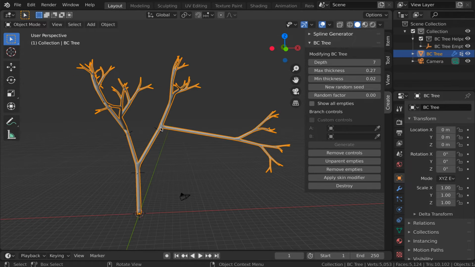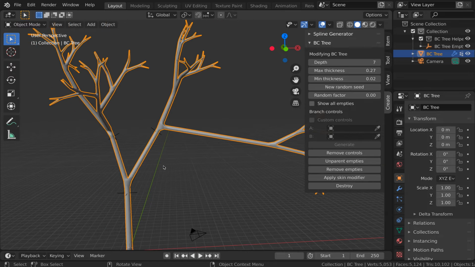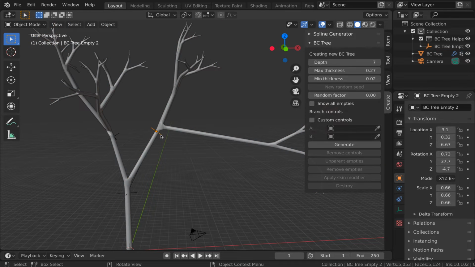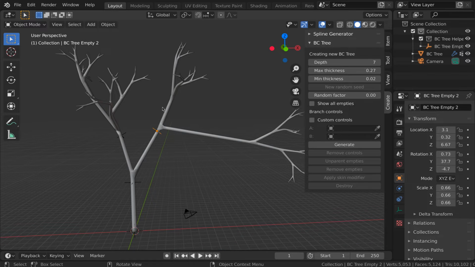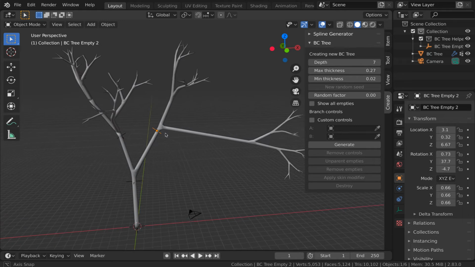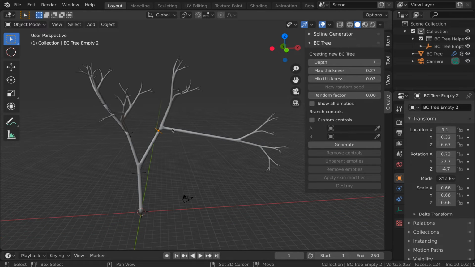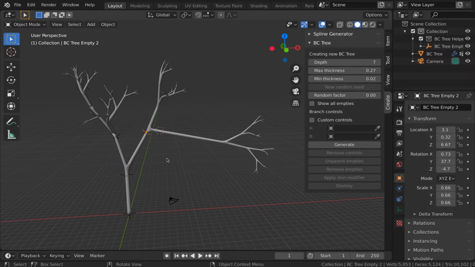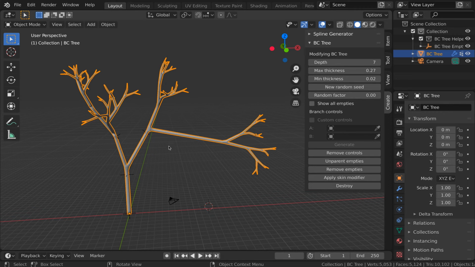Basically, what we have here is, as I said before, a mesh made of vertices and edges. We've got a skin modifier giving it thickness, and then we've got these two empties in particular, the control empties, that are controlling all of these hidden empties at every vertex in the mesh. They're all hooked to those empties, and they all have copy transform constraints, allowing them to be controlled by the control empties.